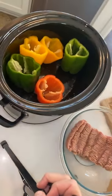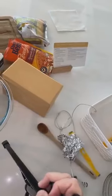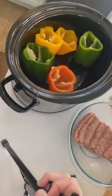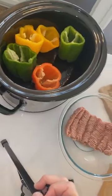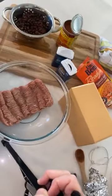I'm not gonna sit here and stress over this, but this is from the Magic Menu Planning Box Slow Cooker Series. We are on Day 7 of Crocktober. If you're interested in these recipes, they're gonna be amazing. I'm super excited about this one. Okay, so I've got my peppers over here in the crock pot all cooked up.